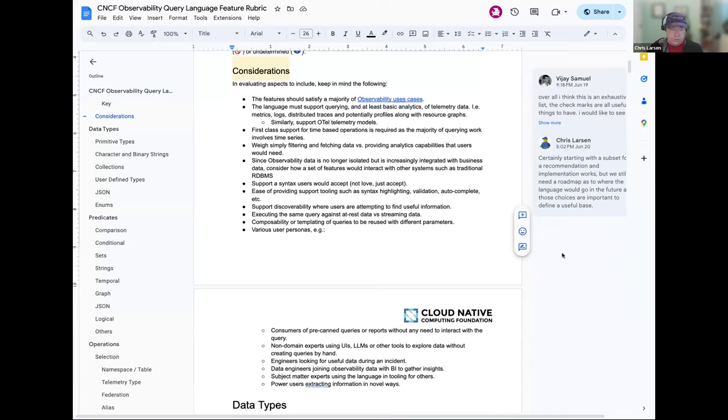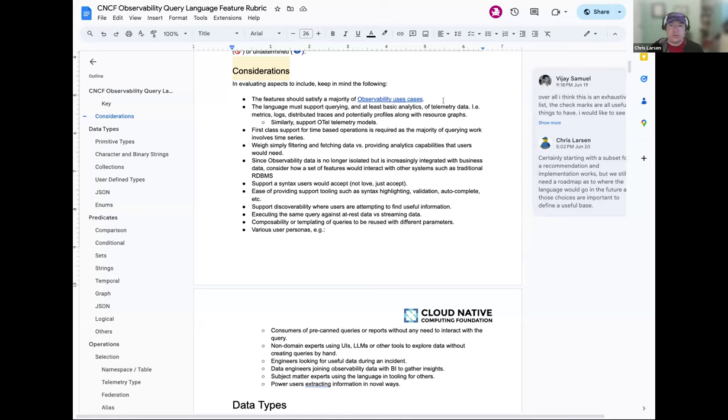So we created this rubric where we went through a bunch of the different languages, compiled some of the major features, not every single little one. We didn't go deep in the semantics yet, but we want to get an overview of what features overall folks want to support. And as folks are going through this document, we wanted everybody to think about the various considerations that you have to account for when we're looking at languages.